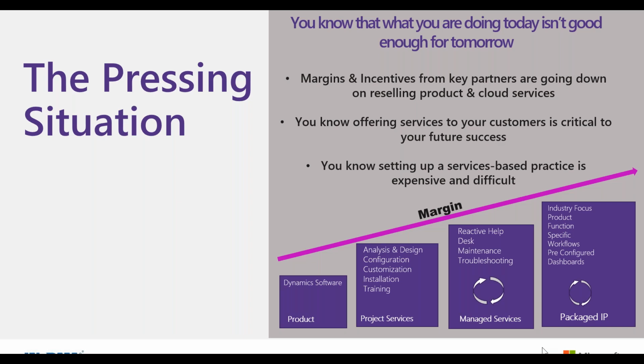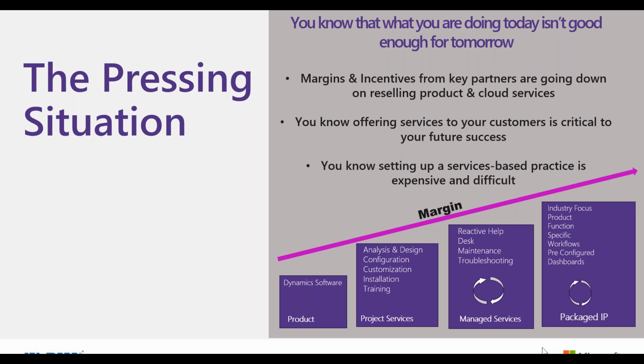At the same time, you have also experienced or gone through this path in the past of setting up a Dynamics 365 practice, and you know there's a lot of investment. You need to get skills that are quite niche. You need to get all the certifications, and then you have to set up a sales team, and you have a few pre-sales going on. So it's quite expensive and requires an investment. So you have been down that path, and it's a lot of work. So these are some of the areas where it might be a bit daunting.